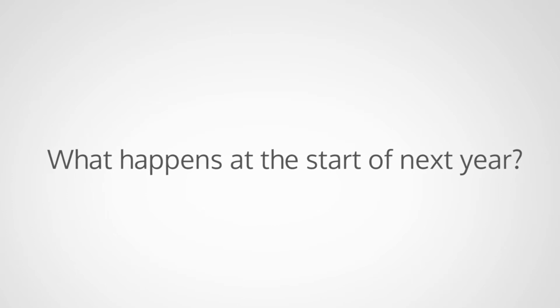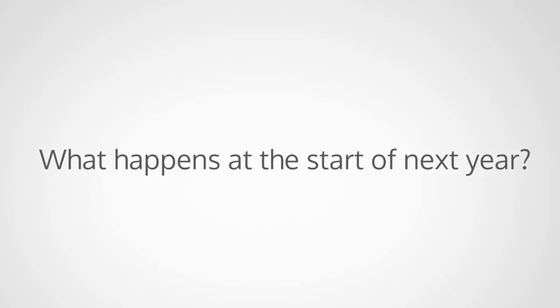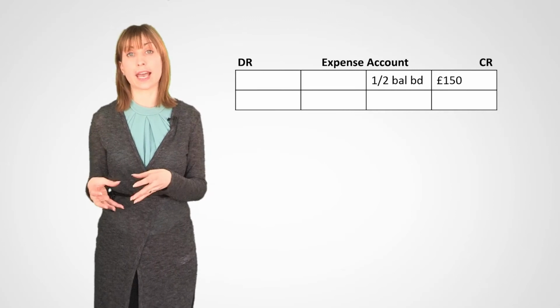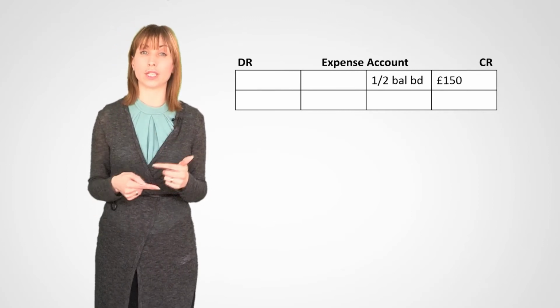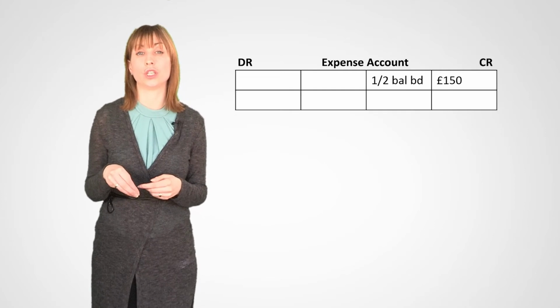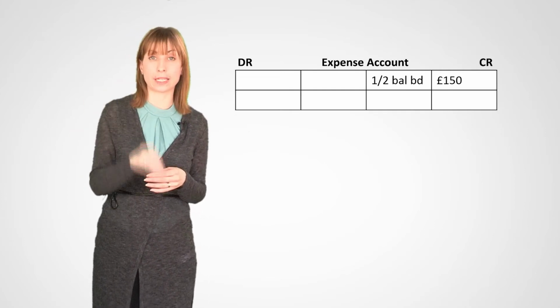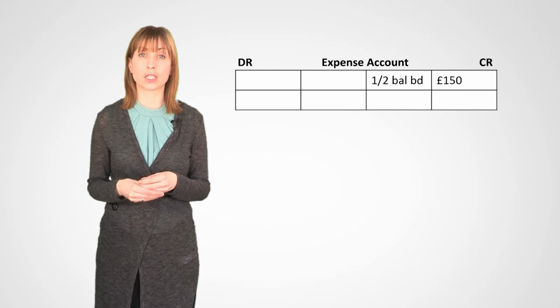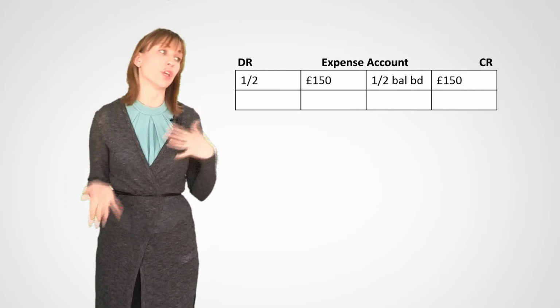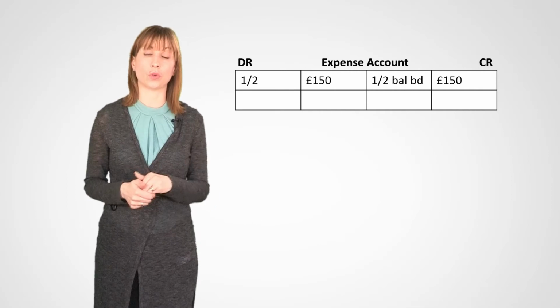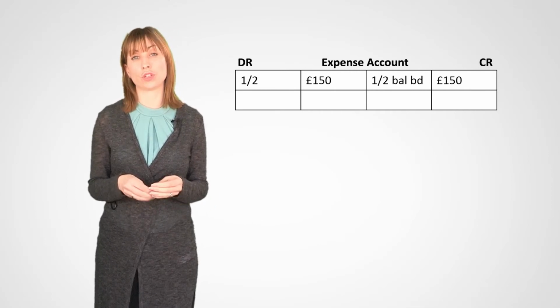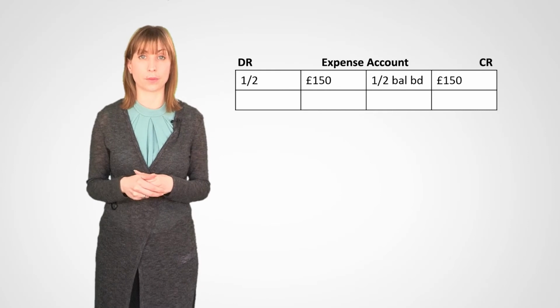At the beginning of the next financial year, we need to reverse it. So exactly the same as we talked about with an accrual, where we were saying we'd duplicate it if we left it in, it works the same with a prepayment. So what would happen is, last year we'd have taken the expenditure out, but if we don't reverse it, we aren't going to be putting it into this year. So this year we need to put the expenditure in. So when we reverse it, we're going to debit the expense account. So in our example, we're debiting it with £150. The opposite entry, the credit, goes to the prepayment account.